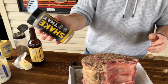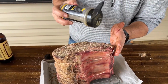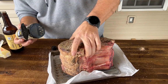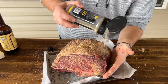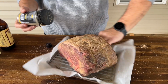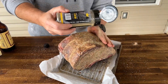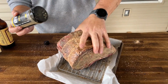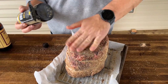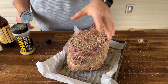Come back in with Shake That, salt, pepper, garlic, and butter. I know what you're thinking. Why use two of them? It's simple. Mine is not salt heavy, nor is it pepper heavy. Those two items are the cheapest things in the grocery store. When I make another seasoning, like my Texas rub, it's really black pepper heavy, and it's got a little bit more depth of salt. So I think the two combined works out perfect. What do you say? Yep. It was a good combination. It is. All right, season it up.